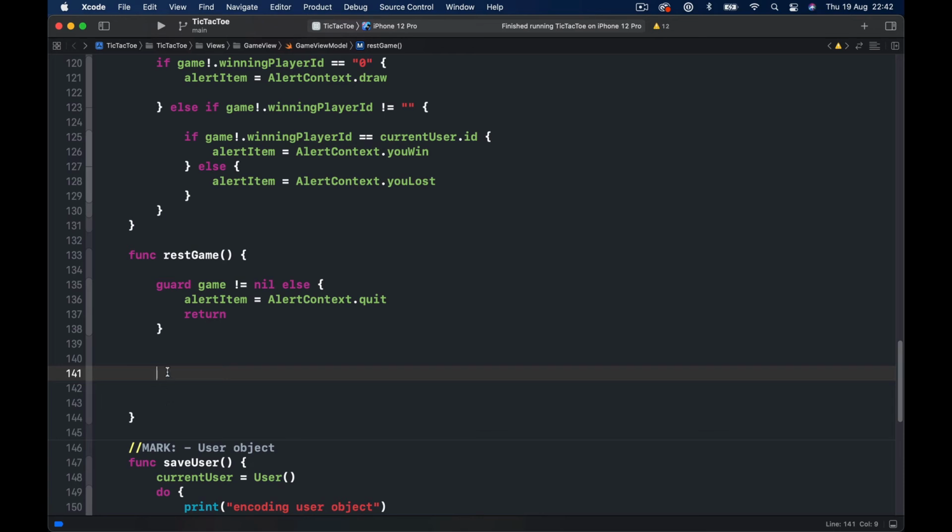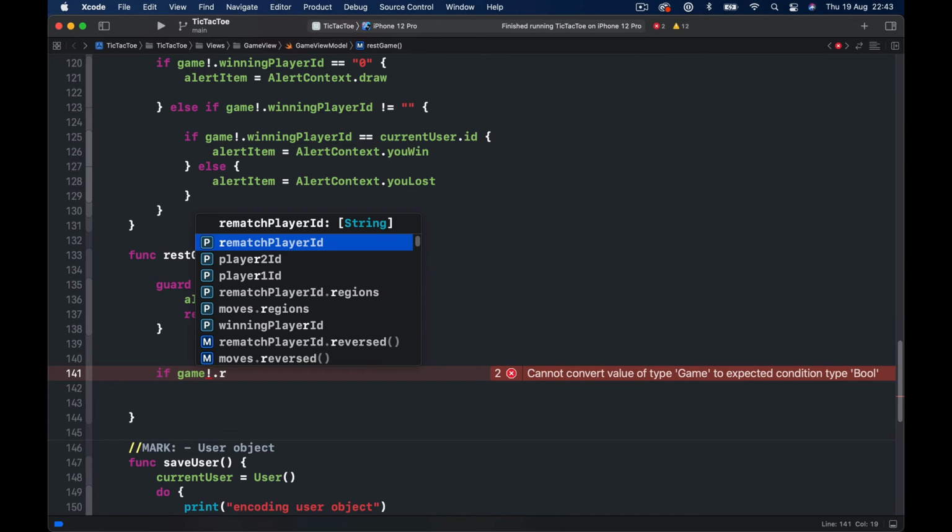If, however, we do have a game, so that the other user hasn't left yet, we are going to check how many items we have in this rematch. So we'll say if game, and we can unwrap this because it's safe now. We have checked if it's not nil.